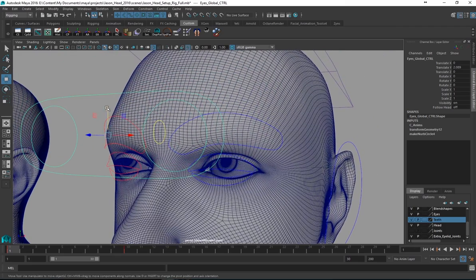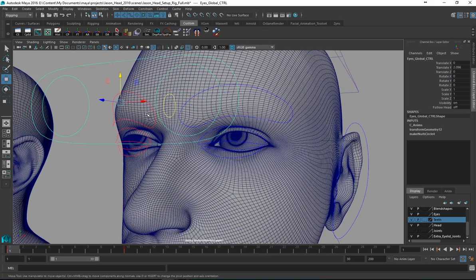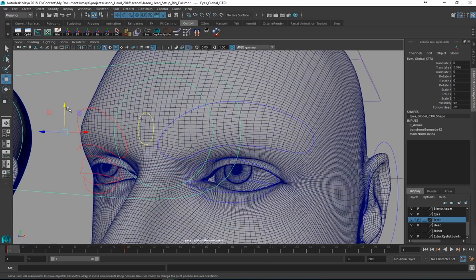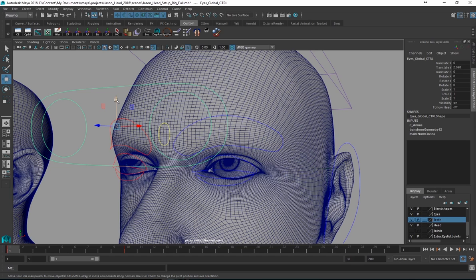This can be controlled a variety of ways. It could be controlled through a driven key, but it can also be controlled through another setup that I've created as well that I'm going to show you here in just a moment. The thing that I want to point out, though, is that although as I drag up my eye control, having this automated setup is great, there's a couple things that I need to make sure that I still retain control of.